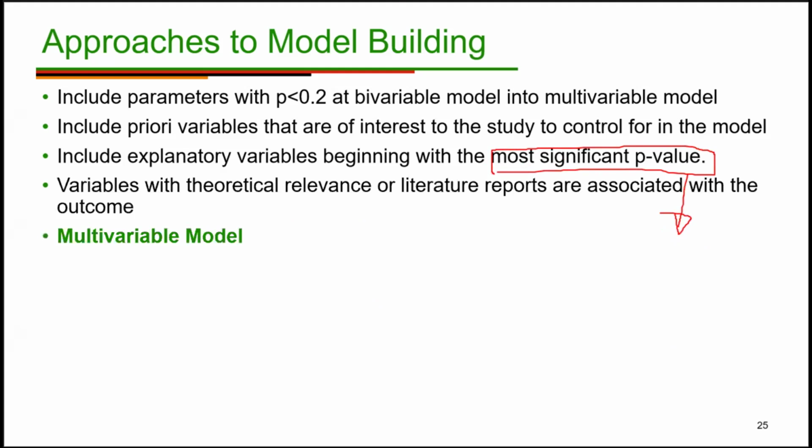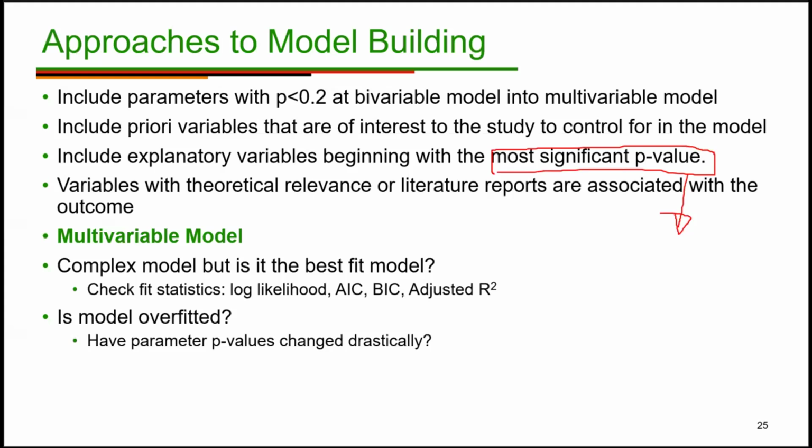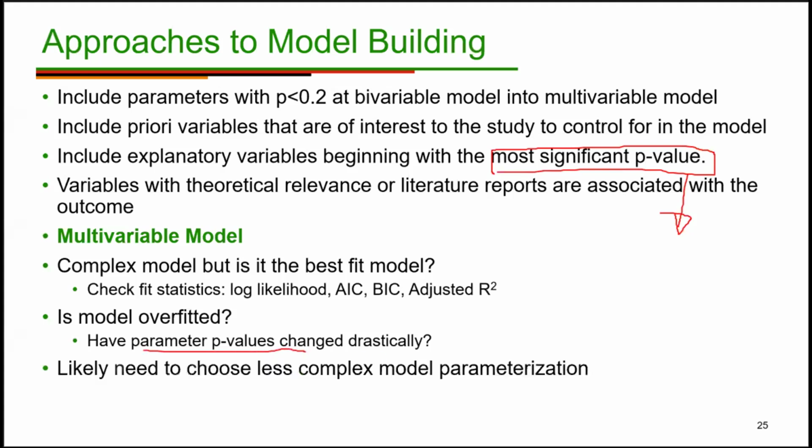And then once you've added, you try and see how your model is performing, you check its fit statistics, and then choose based on your log likelihood value, AIC, and your adjusted R-squared value. And then check if your model is overfitted, if there were any p-values that drastically changed, and whether that is warranted. And like we said, a parsimonious model is better. The less complex your model is, the better it is. And these will, of course, be reported by your fit statistics that you always need to check. For linear regression, these are the fit statistics. When you look at logistic regression, we'll look at what fit statistics you should be looking out for. So be mindful of that.